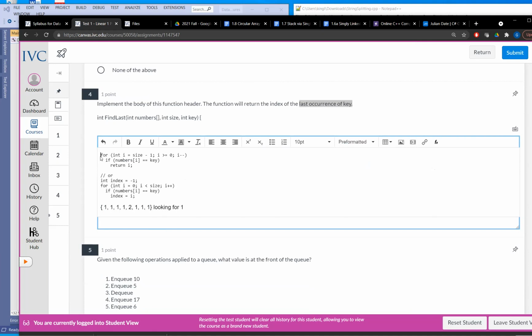If we start at the end, and let's say we have a 3 at the end, and we're looking for 1. The last element is not 1, so we can go ahead and go down 1. We get a match. That's our last element, and we can bail out. We don't have to look at the whole array. So we can improve our best case and average case scenarios here because we can get out earlier. Whereas this one, while it also works and has the same O notation, they're both linear, the practical work here is going to be greater than the first solution.